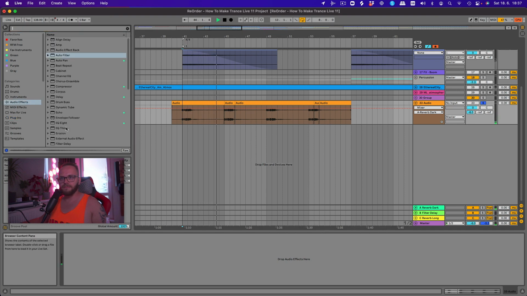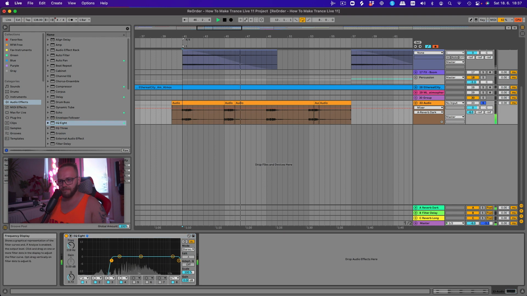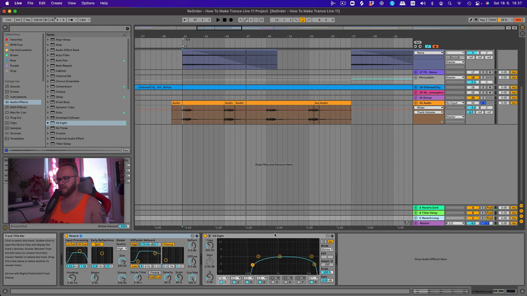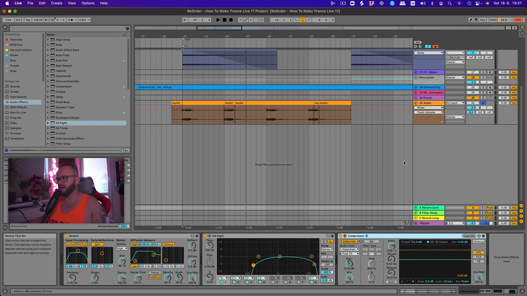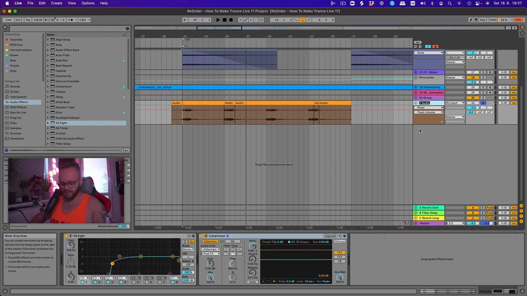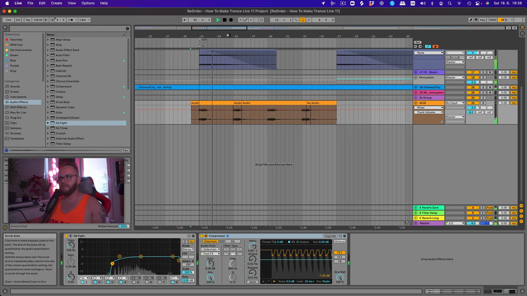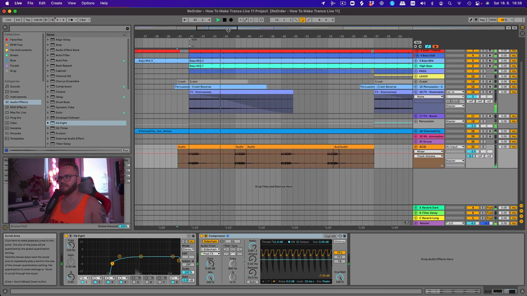And let's get rid of the low end. Probably needs to be a little bit lower on the volume. And let's add some simple side chain, like steal it from over here. And let's just call it acid. Let's hope it sounds good. Getting there.